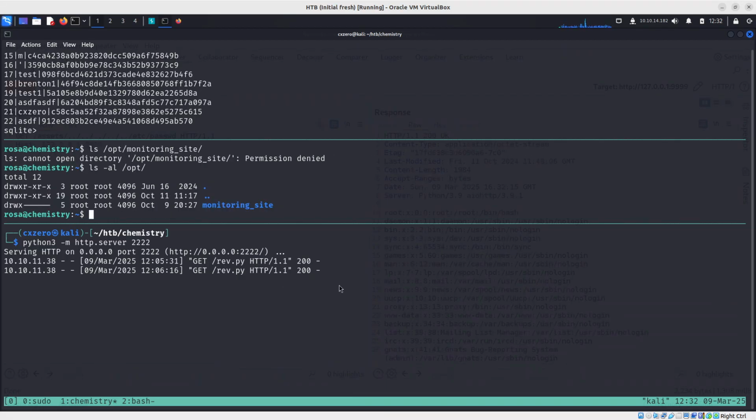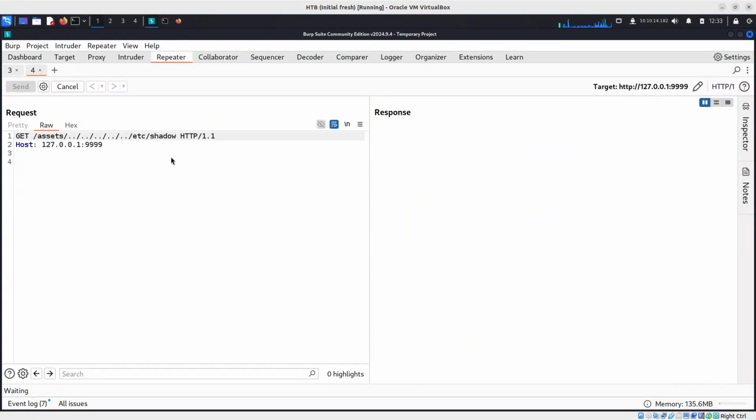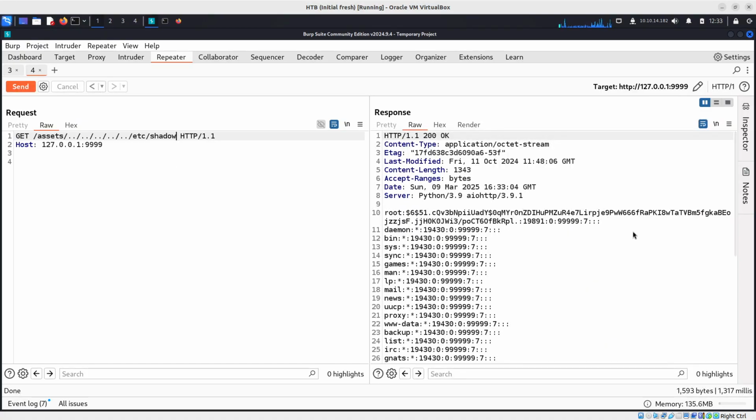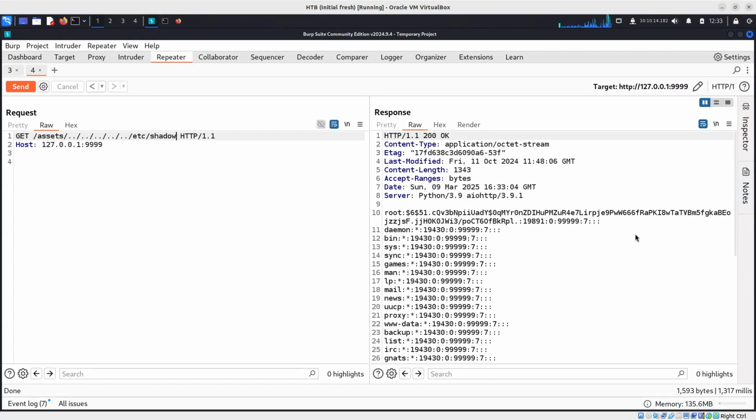It only has read, write, and execute by the root user. So we may try to specify the shadow file to see if we can read the shadow file. And we indeed have root access, arbitrary file read as root.